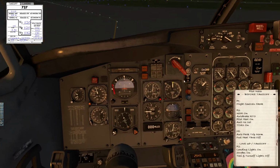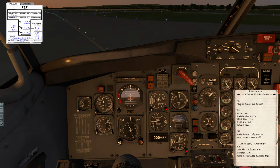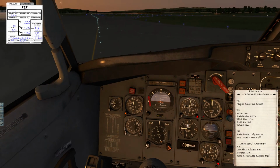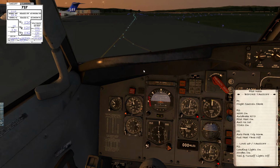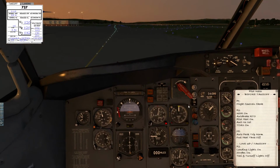And once the weather radar is warmed up, we can turn on TCAS. It seems to be on the same screen on this. Normally your TCAS would be in a modern aircraft or an older aircraft that's been retrofitted with TCAS. You'd have a digital VSI here that would display the TCAS information. But for this one here, we'll click the TCAS button and it's on the radar there.